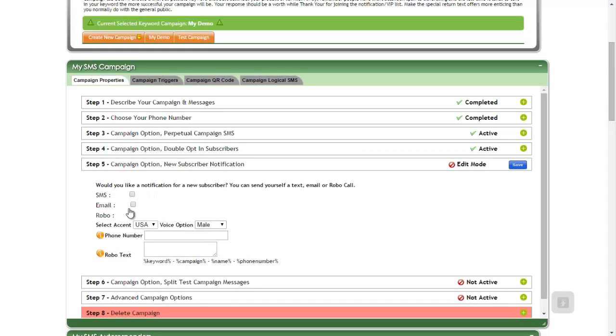We also can send a notification via RoboVoice, and what will happen is we enter the phone number of our person to be notified, and we put in the text. We want to make sure we spell it out because this is not very descriptive for RoboVoice to read. So we can say a person with the phone number and the name of, and it'll automatically fill in those data. That it'll automatically read that data to the person that it calls. In this case, it'll be the salesman at this phone number.